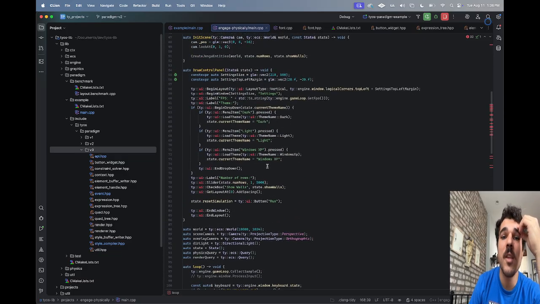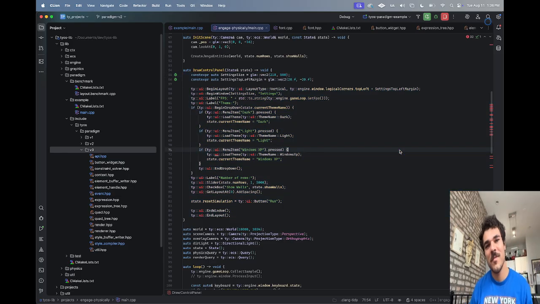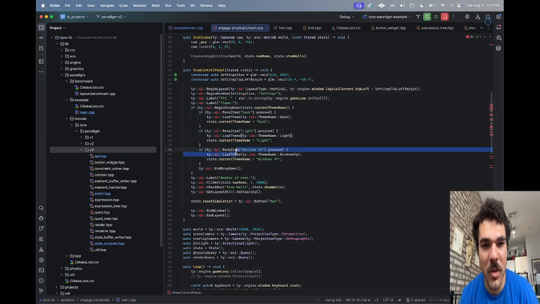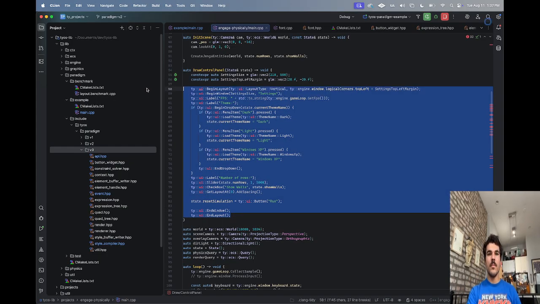This is just FYI, this is old paradigm code. That's V1. Begin layout, begin drop down, menu item, load theme, end drop down, label, slider, checkbox, get layout. This is old paradigm code. Right. Okay.